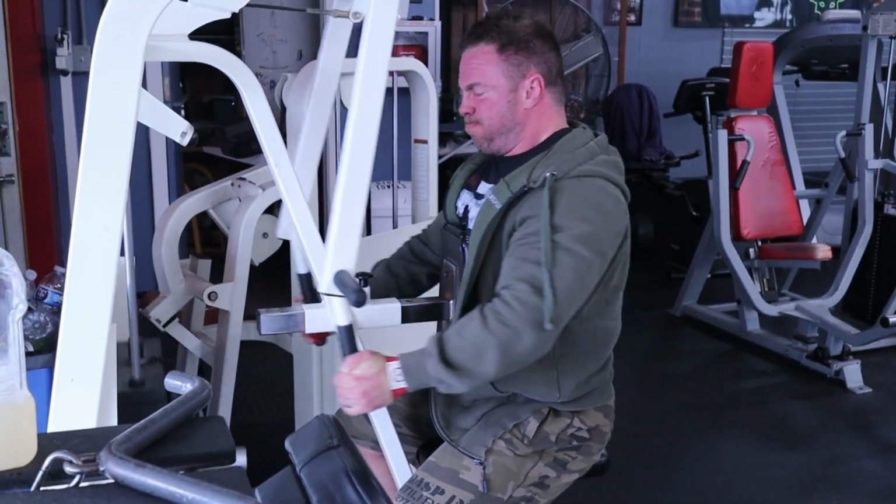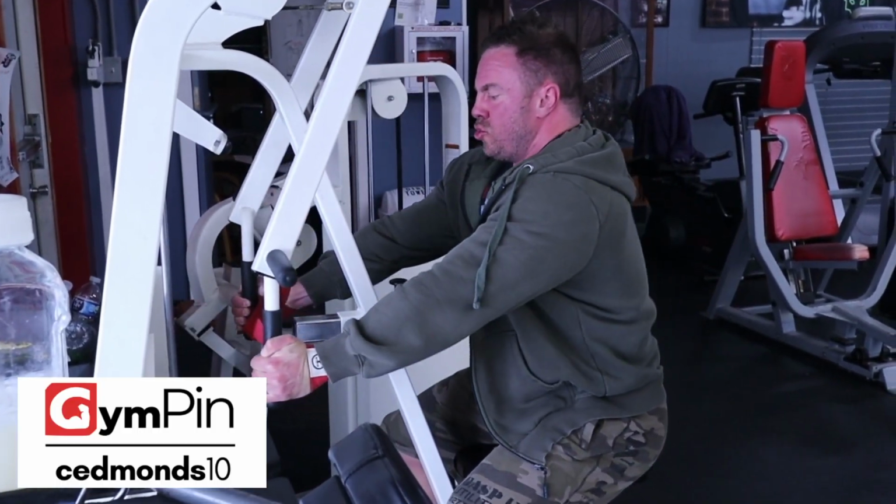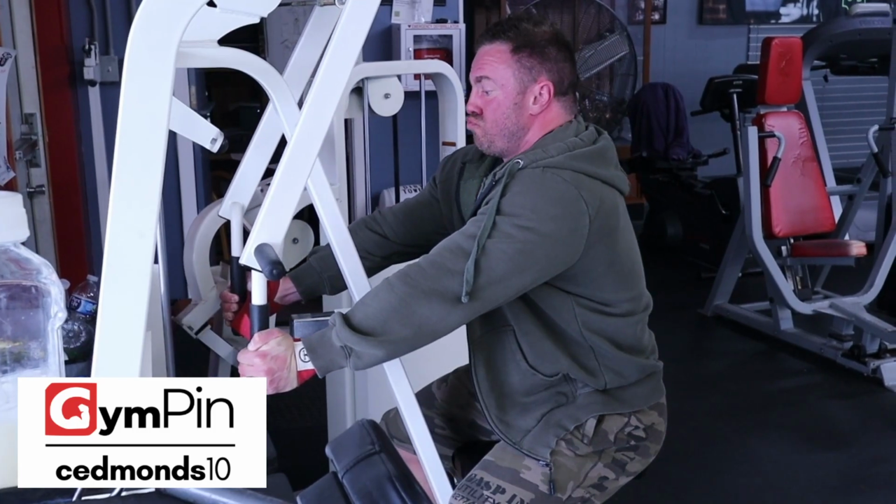Cybex row. All I needed was 2 feeder sets, one with 150, one with 200 in the stack, and then I'm gonna pin a gym pin into a 25-pound plate on there and do a triple drop.